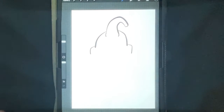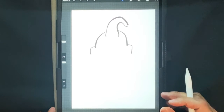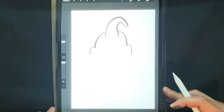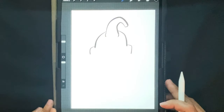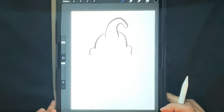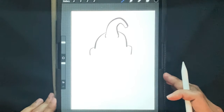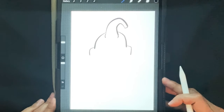I'm a huge Dragon Ball Z fan. I haven't watched Dragon Ball Super. That's kind of on my list. I got to watch all of Dragon Ball Super. But see how we're keeping it thin, and you can undo lines as you go along. When you do it step by step like this, you really give it a life to it. It's a lot easier to do stuff when you're doing it step by step like this.